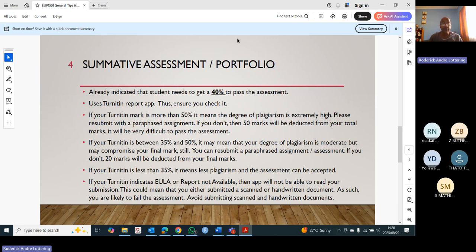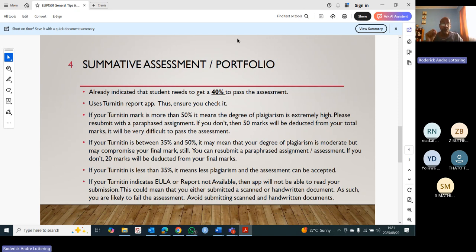Your Turnitin will also indicate two other things. It can either be the similarity score that it gives, or it can give what we call a EULA. It's an agreement that you have to sign, and you need to indicate that when you upload your assessment or portfolio. Or it might mean the report is not available.